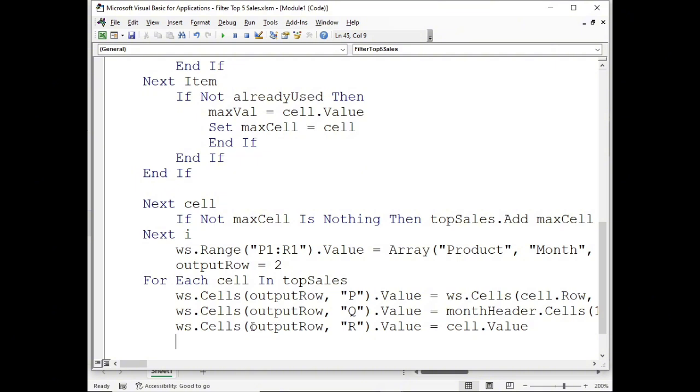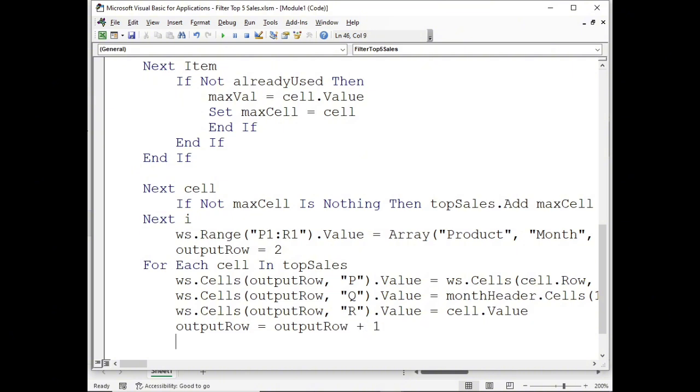Then I'm going to write outputRow equals outputRow plus 1, enter.